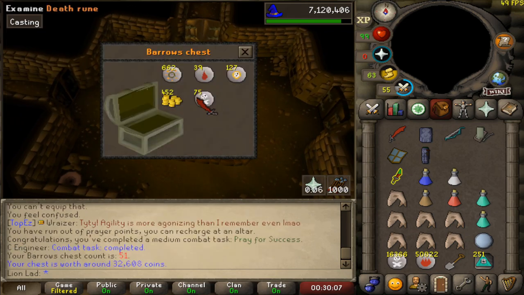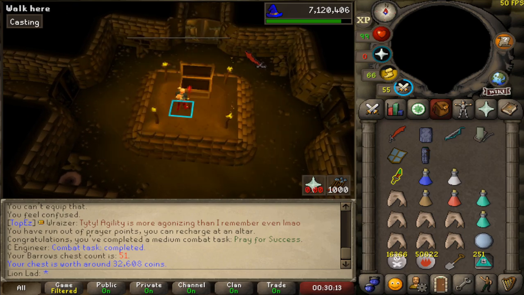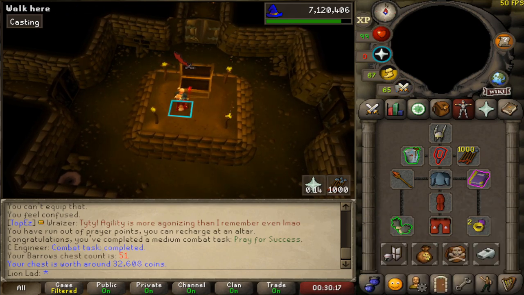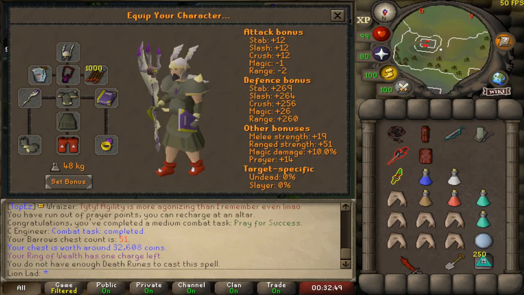Alright, that was that for the low level guide. We got a little medium combat task completed, because I never do Barrows. But yeah, let's get to the medium level guide. See you in a minute.